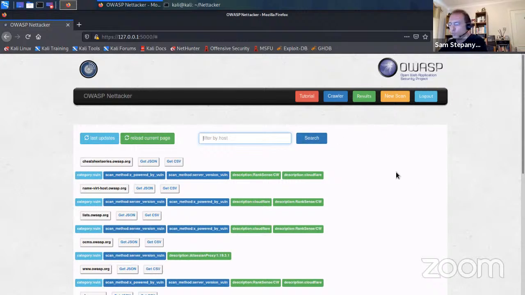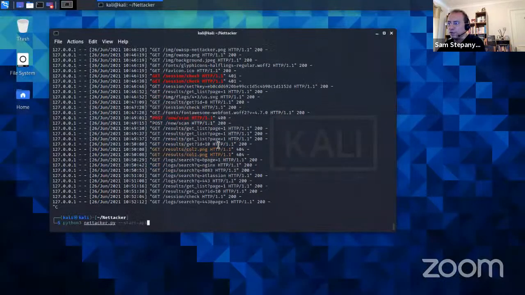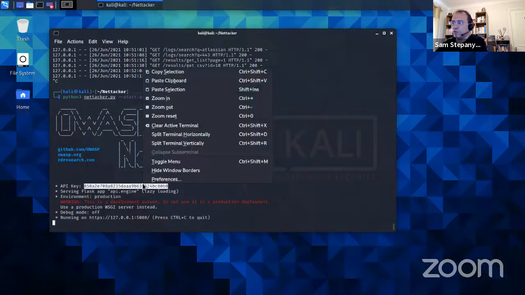I want to show you something else as well. I want to show you another module. Let's see if this works. I want to show you this module on Uber, right? So one thing that when we looked at Uber, let me actually show you maybe the list of all the Uber subdomains first. Again, let me run it in API. Maybe I closed it a bit too early. Let's copy that API key.